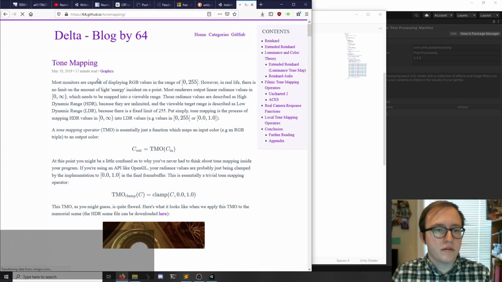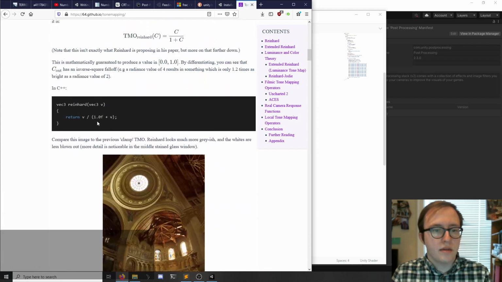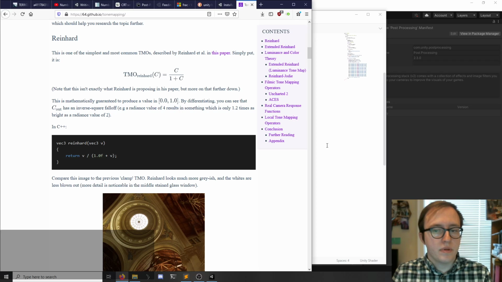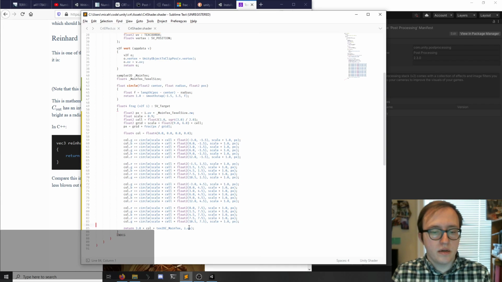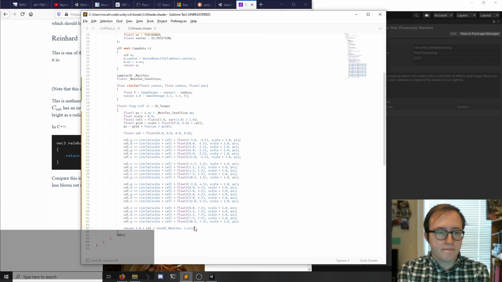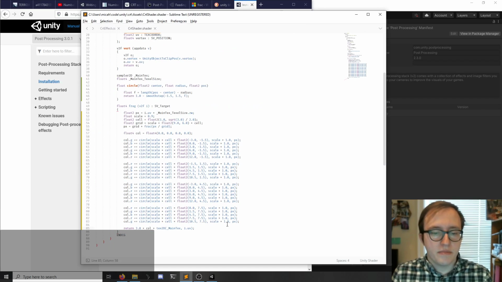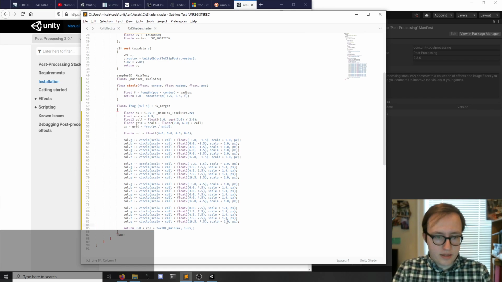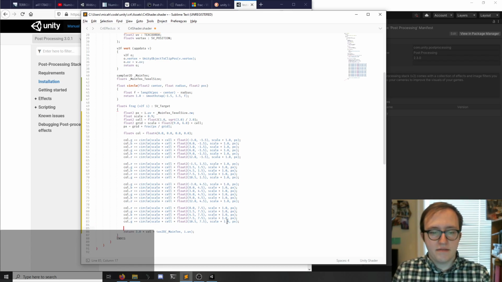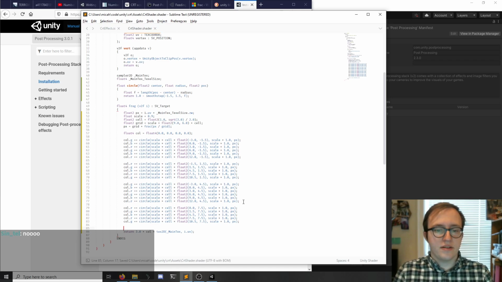What is the Reinhard operator again? 1 over 1 plus thing over 1 plus thing. Every stream I do somehow comes back to gamut mapping and desaturating to white. Someday I'll have a good solution to that.